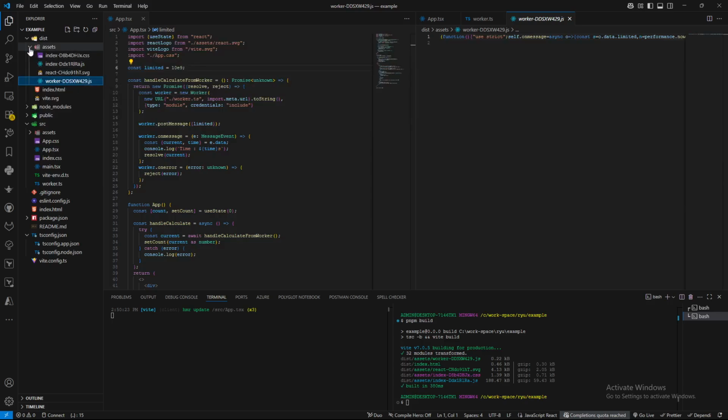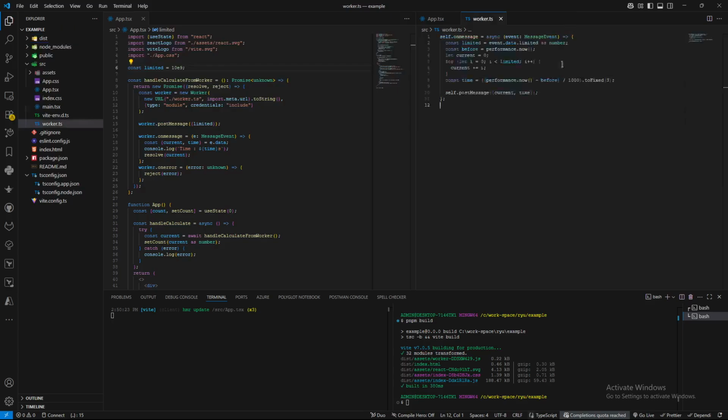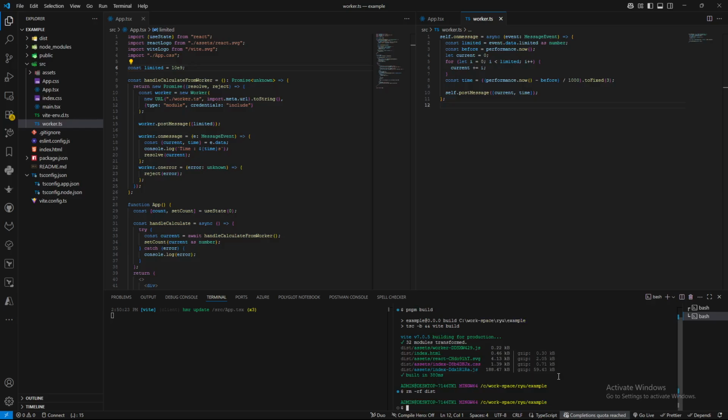So we don't need to worry about it, right? So that's it for the worker and when we can use it. When we need to calculate a long task that maybe makes the browser crash, we need to use the web worker.